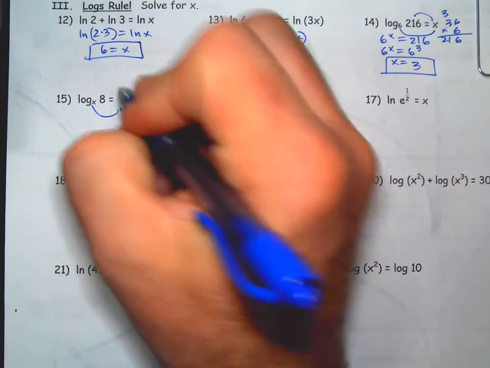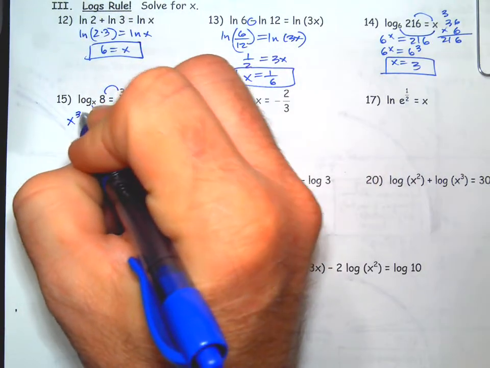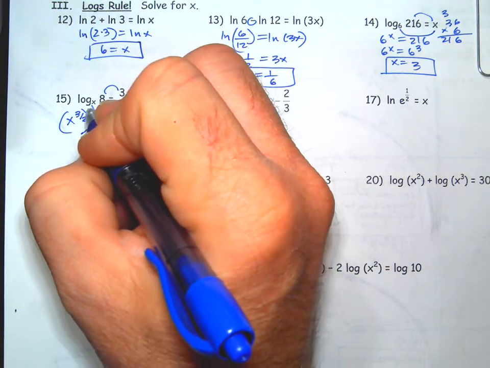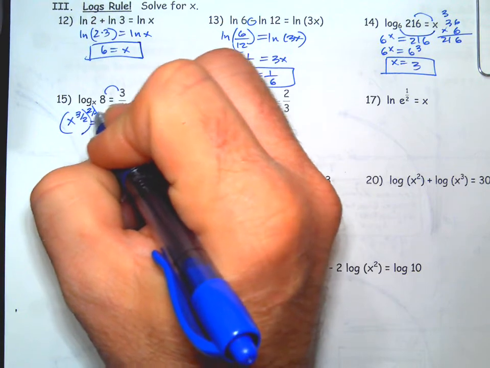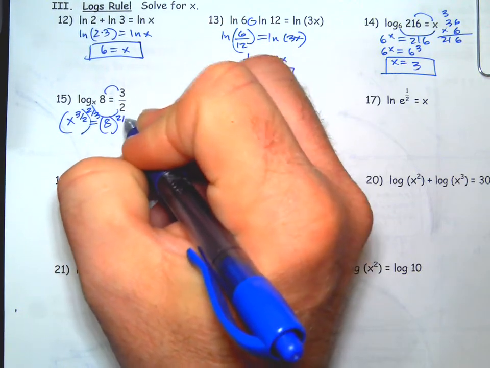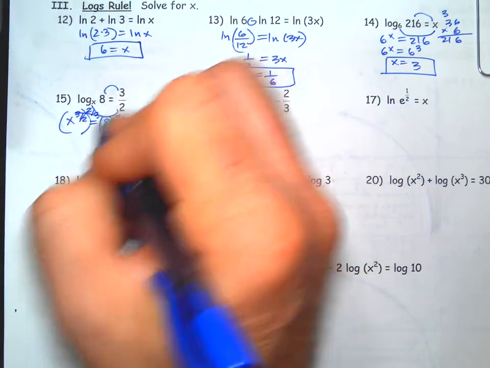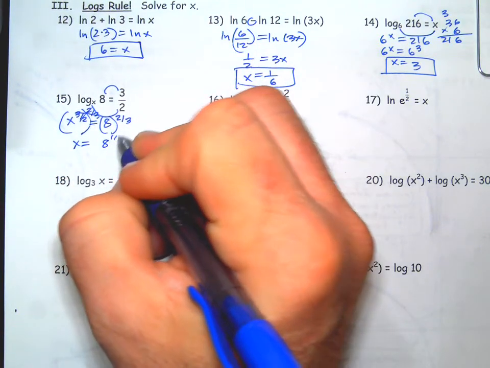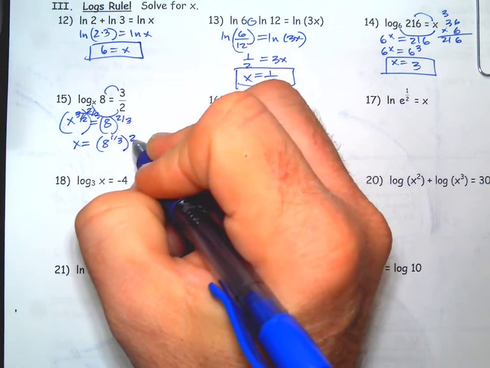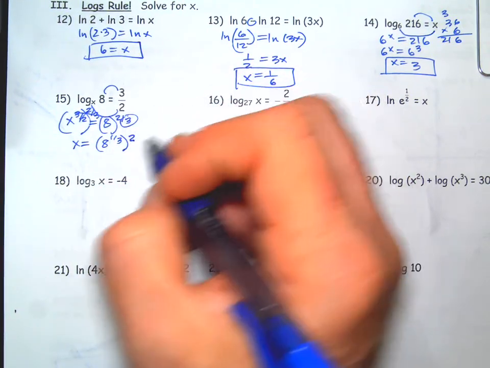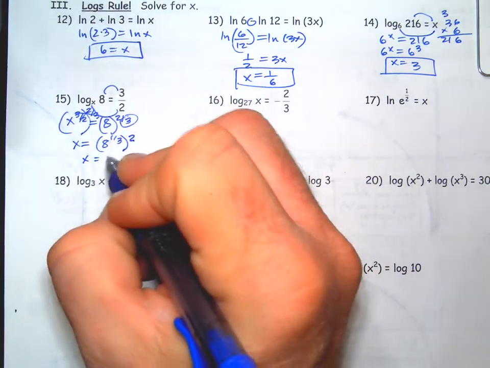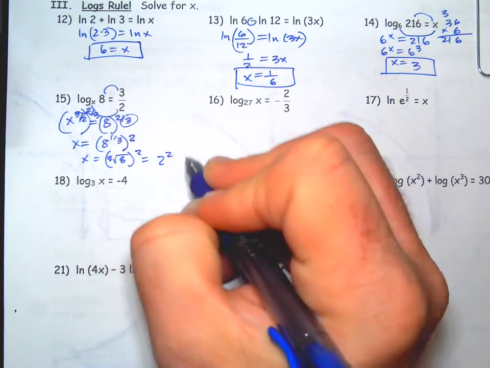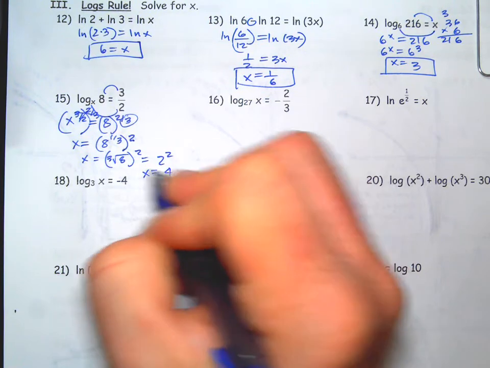So we're using some strategies also, potentially from previous assignments. This one right here, we're going to set equal to that. Now to get the x by itself, raise both sides to the reciprocal power, because then they multiply and get x to the first. Now you want to do the cube root, the 1/3 power first, and then the square. So you always want to do the denominator first. It just makes the number smaller. So this is cube root of 8, which is 2, squared, which is 4.